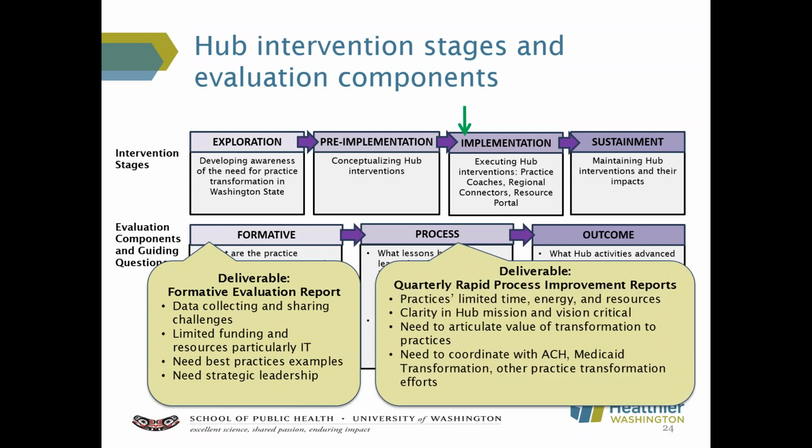We are currently working on the deliverables for the process evaluation, and so far we've submitted reports for the 3rd and 4th quarters of 2016, which focus on the pre-implementation stage of the hub. Our findings in those reports included a reinforcement that practices have limited time, energy, and resources. Clinicians in both physical and behavioral health are already incredibly busy in their daily work, even before added challenges of practice transformation. Therefore, clarity in hub mission and vision is critical to success.